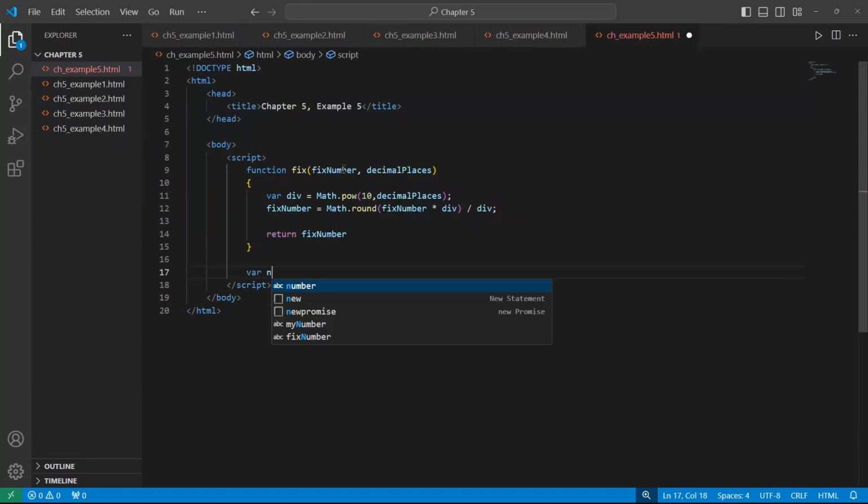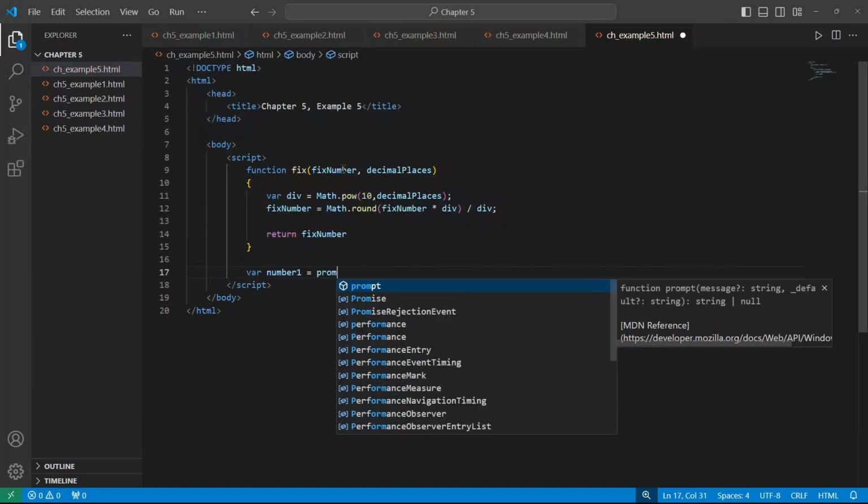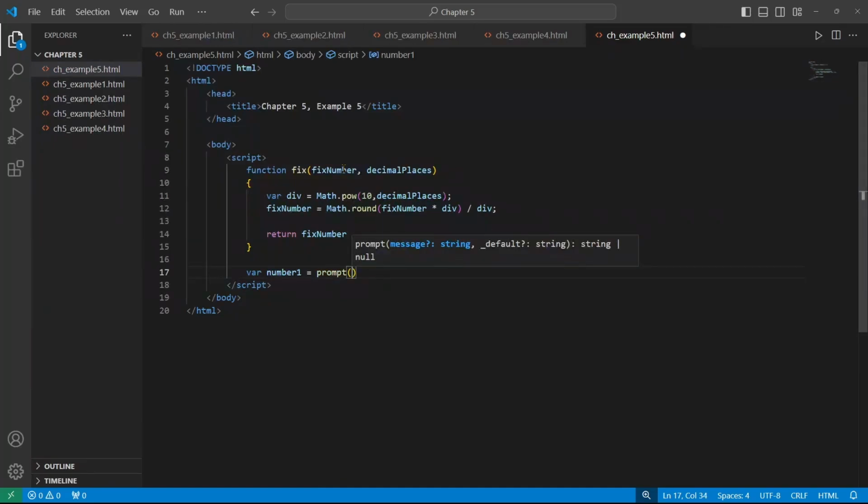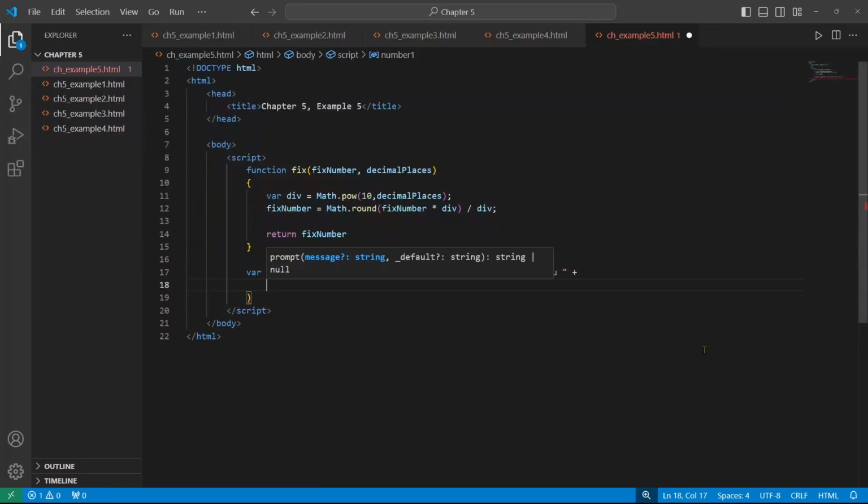We're going for variable number1 equals prompt, "Enter the number with decimal places you want to fix."